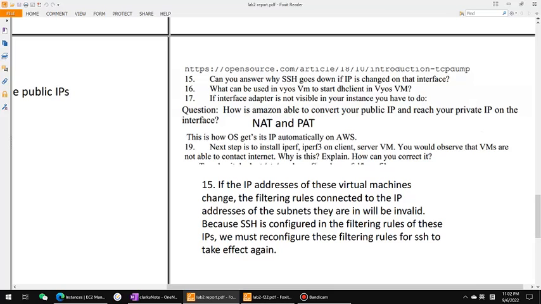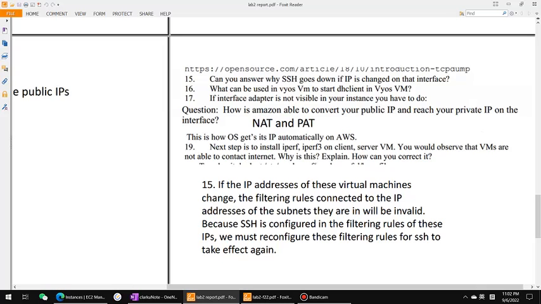For example, if there is a firewall that only allows some specific IP address to connect to the IP address bound to the virtual machine, then as long as the IP address of that virtual machine changes, I have to reconfigure the security rules or filtering rules of that virtual machine so that SSH can work again.